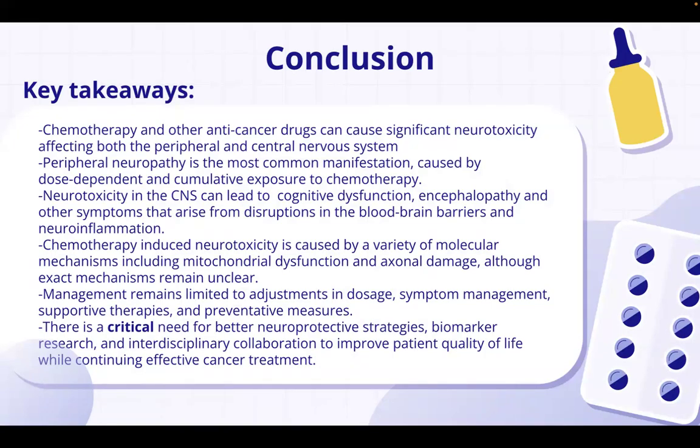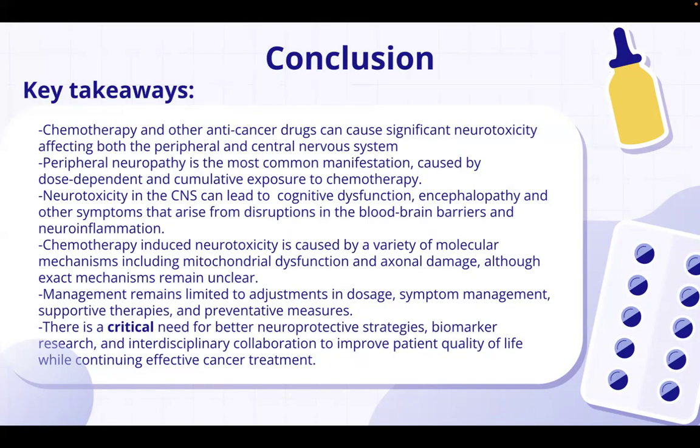Chemotherapy-induced neurotoxicity is also caused by a variety of molecular mechanisms that I went over. This can include mitochondrial dysfunction and axonal damage, although the exact mechanisms still remain unclear. So, I want to put emphasis on continued research on this. Management of this neurotoxicity remains limited to adjustments in dosage, symptom management, supportive therapies, and other preventative measures, which is where we're really at in current day.